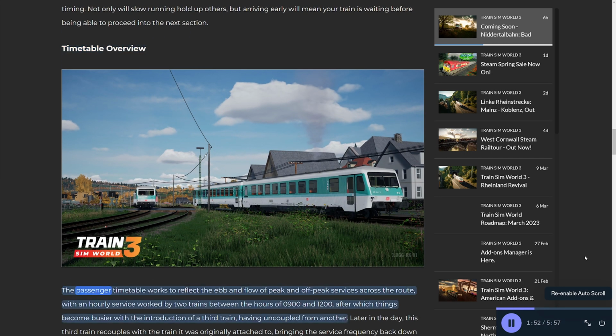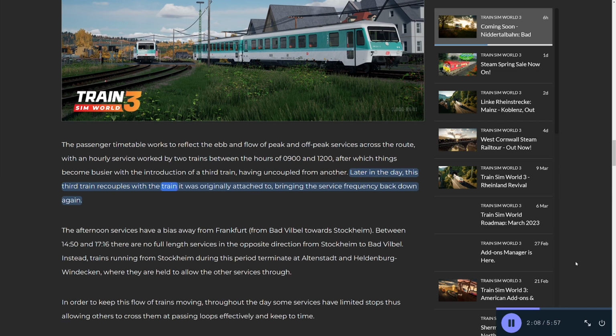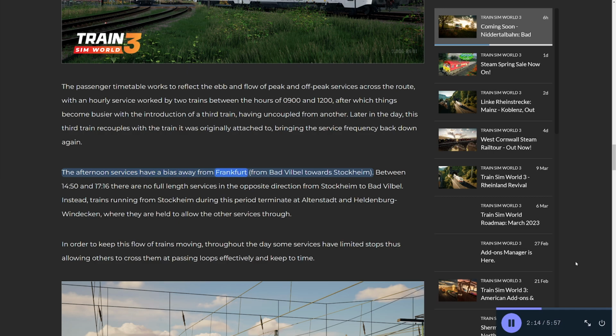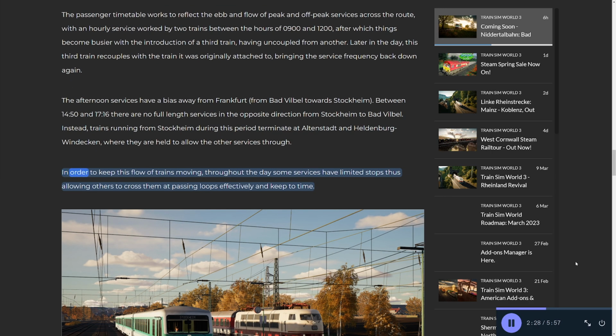Timetable overview. The passenger timetable works to reflect the ebb and flow of peak and off-peak services across the route, with an hourly service worked by 2 trains between the hours of 0900 and 1200, after which things become busier with the introduction of a third train, having uncoupled from another. Later in the day, this third train recouples with the train it was originally attached to, bringing the service frequency back down again. The afternoon services have a bias away from Frankfurt, from Bad Vilbel towards Stockheim. Between 1450 and 1716 there are no full-length services in the opposite direction from Stockheim to Bad Vilbel. Instead, trains running from Stockheim during this period terminate at Altenstadt and Heldenberg-Weindecken, where they are held to allow the other services through. In order to keep this flow of trains moving, throughout the day some services have limited stops, thus allowing others to cross them at passing loops effectively and keep to time.